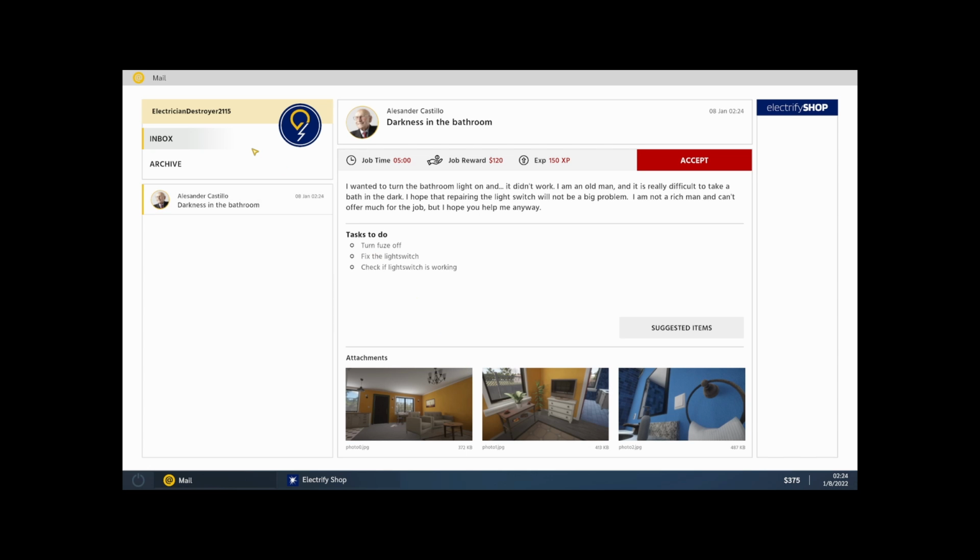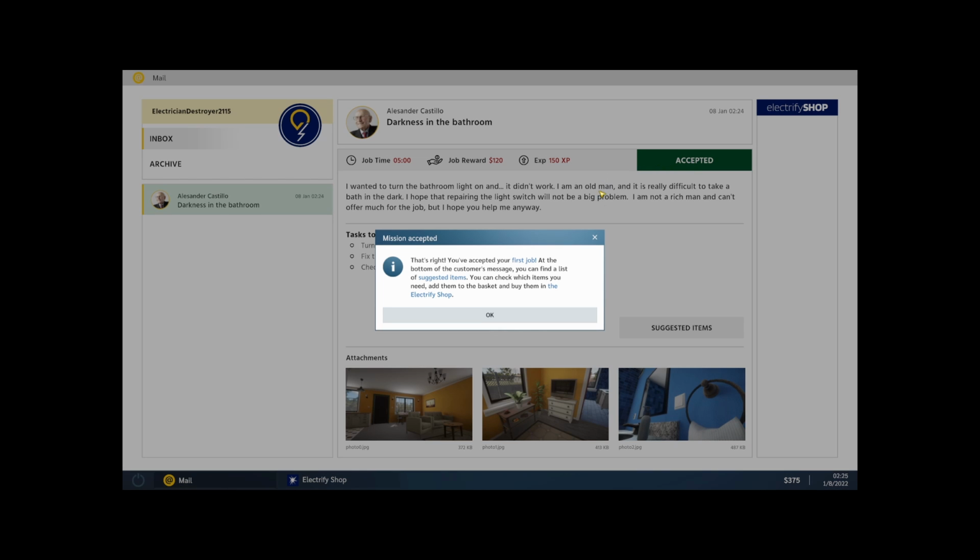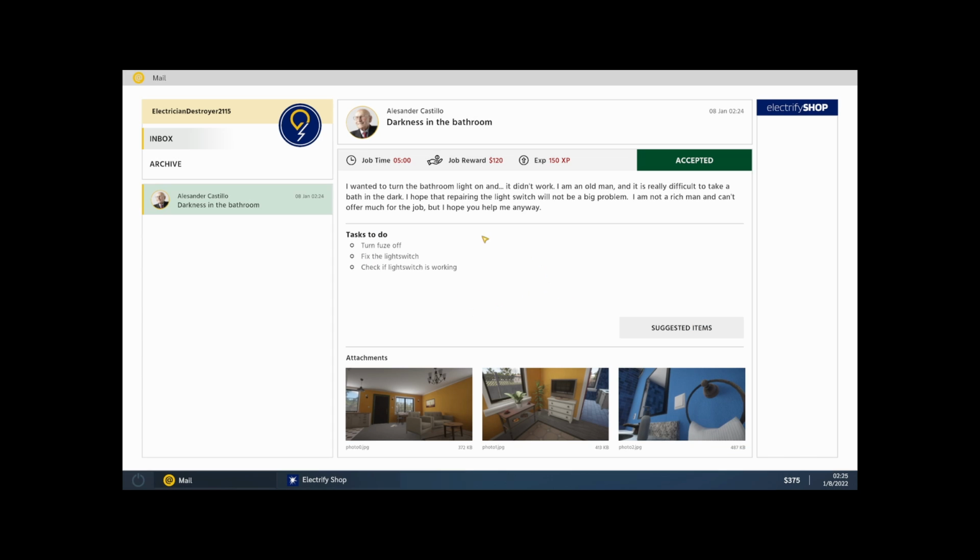Okay. Continue. Job rewards 120. 5 minute job. Electrician destroyer 12115. Okay. Okie dokie. Accept. Right? Suggested items. The electric shop. Okay. Check if the light switch is working. Fix the light switch. Turn the fuse off.